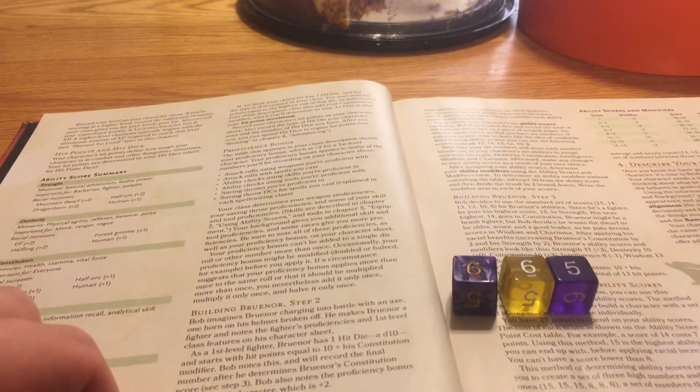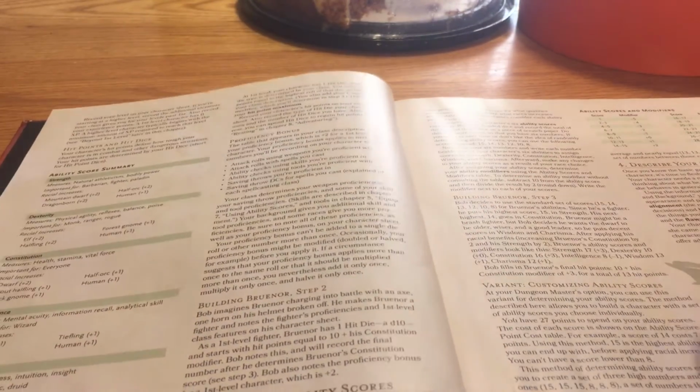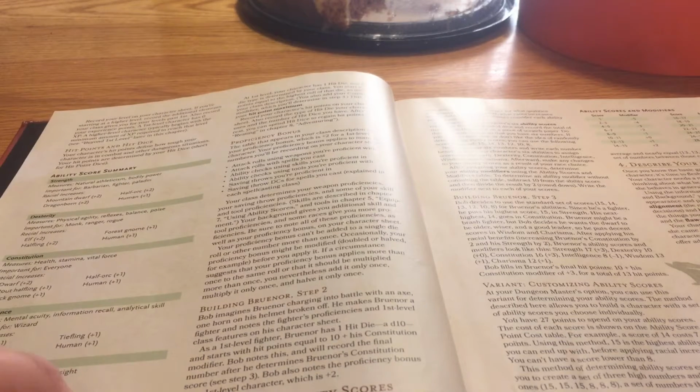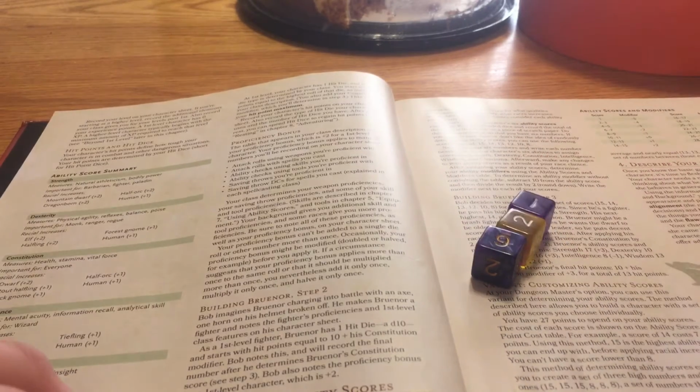After doing this 6 times, you would then apply them to whatever score you choose. Some DMs prefer a little tougher game and will have you roll 3d6 and take whatever number you roll.